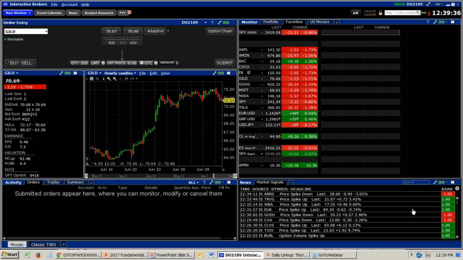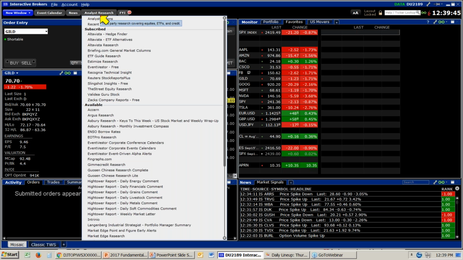Okay, all right, so we took a look at news articles. Well, then we have another button on top, which is for analyst research. This button here, when you do click it, will provide third-party institutional caliber research that's been integrated into the Trader Workstation. Notice here, those research providers that you've subscribed to will be listed at the top of the page. You'll also see those that are available or that you do not subscribe to are also listed.